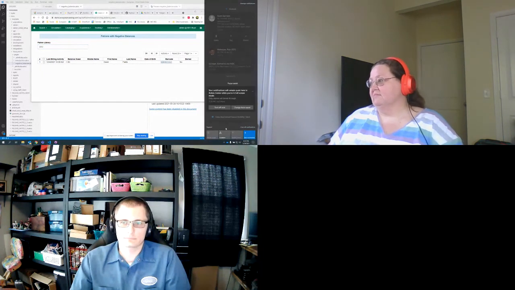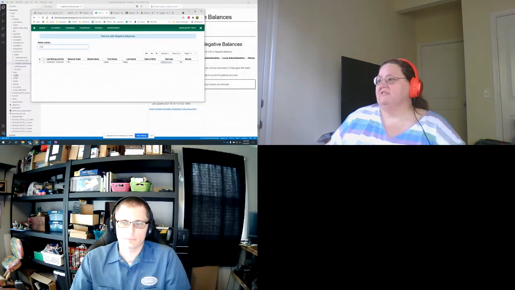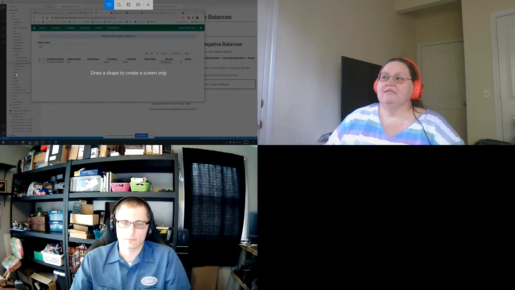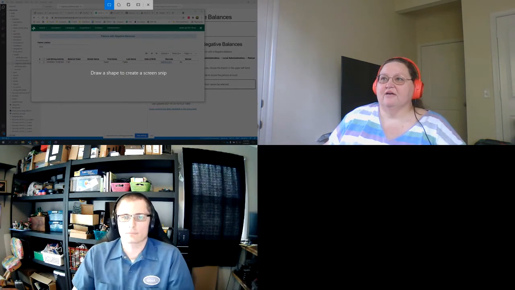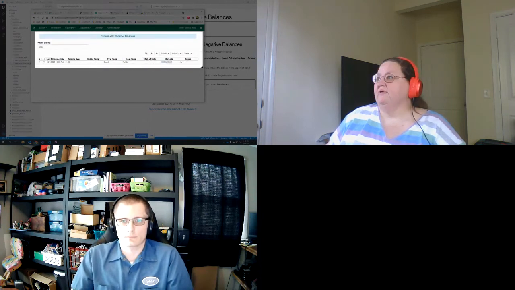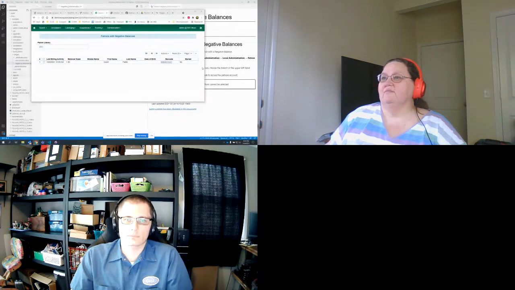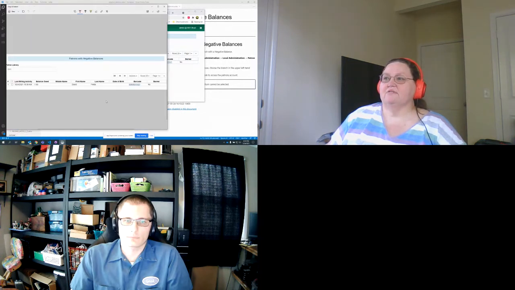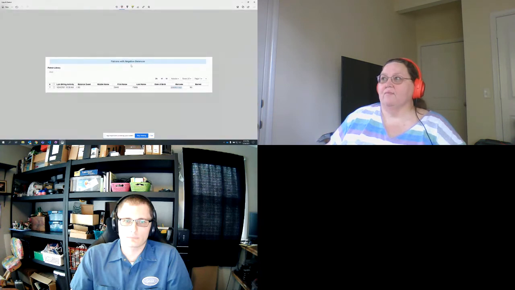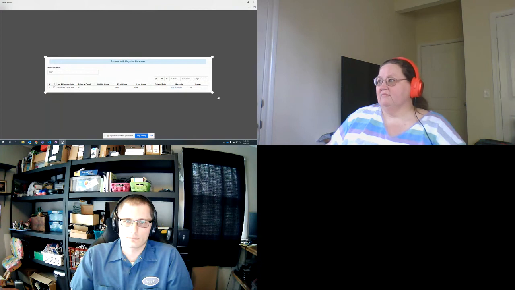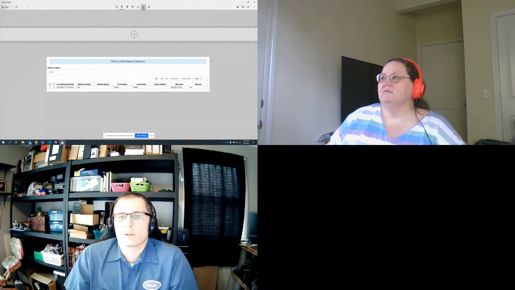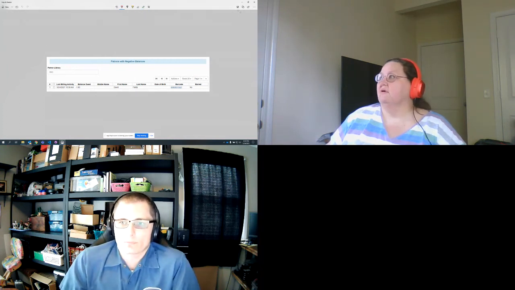I'm just going to open up my screen snip, which is basically built in with Windows 10. As y'all can tell, it's all gone dark. I'm just going to copy that particular section, and voila, I have a screen snip. Now I can open it up, and it's going to open up in the Snip & Sketch software. And I can adjust my images. I can crop it if I want to crop it more. I can also show a ruler.